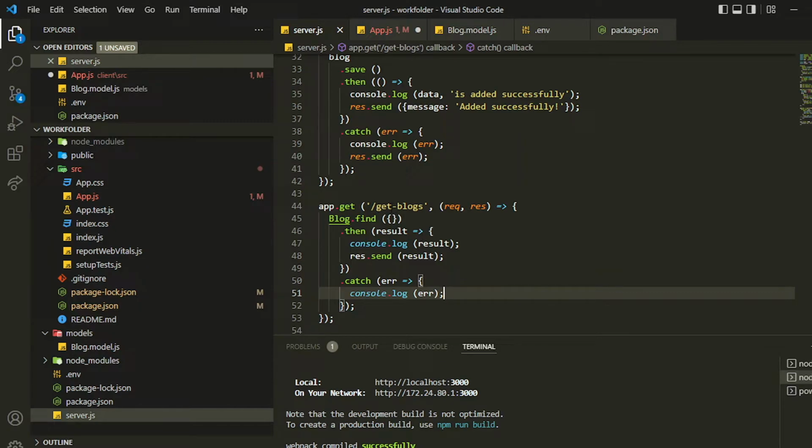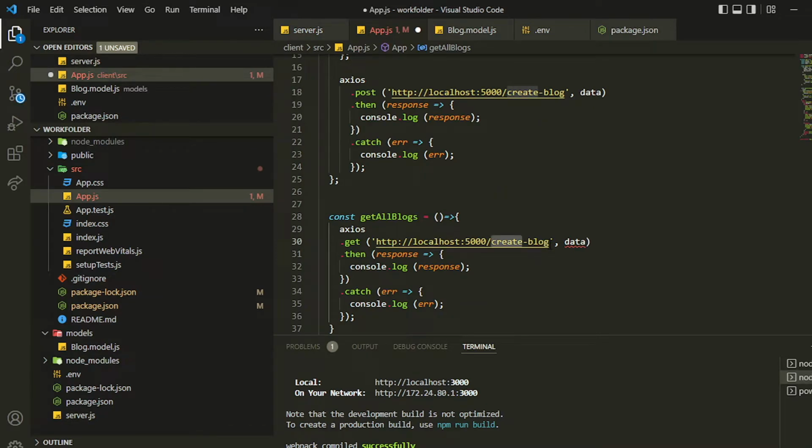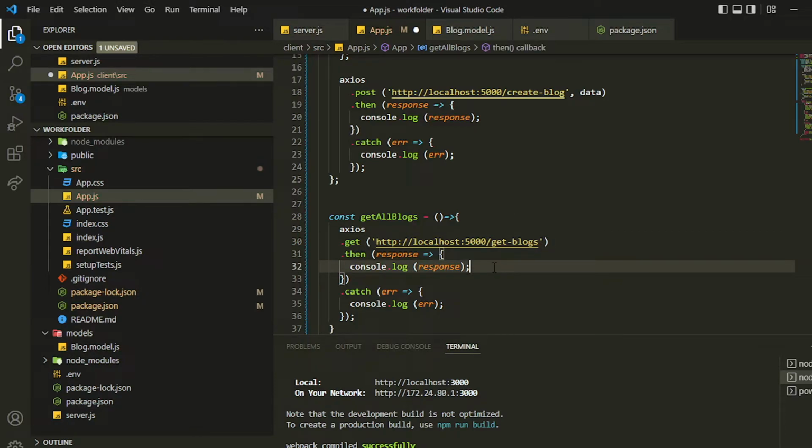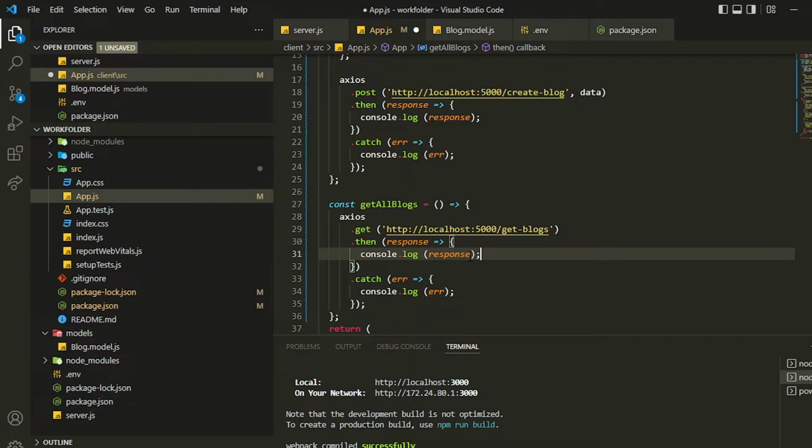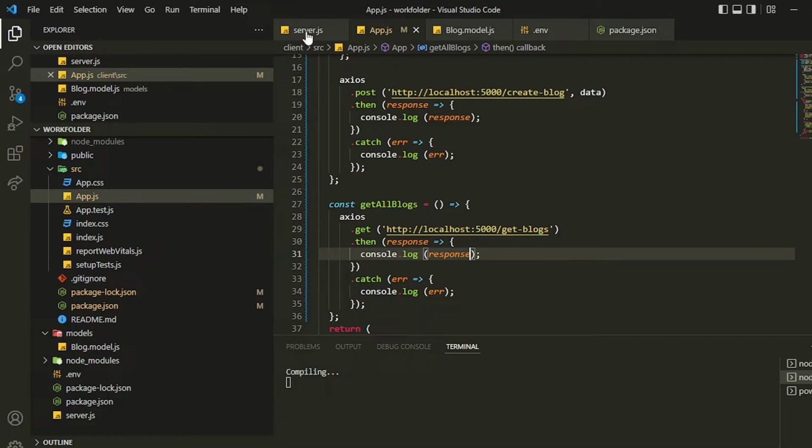So it is get-blogs, so I can use the same path in axios, and in the get request we don't send any body actually, so we are not sending any body. I can directly console log this response, or I can use response.data, so I can get the data which is actually sent to us.